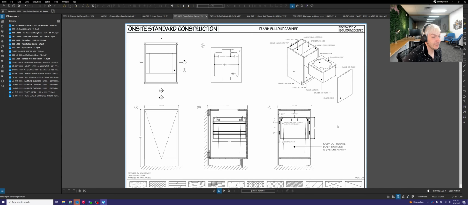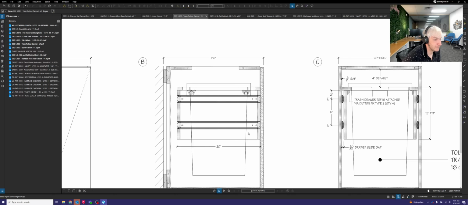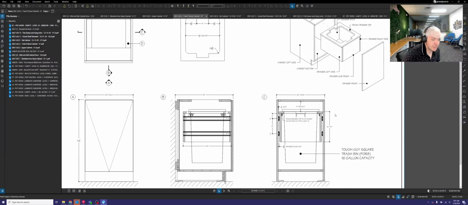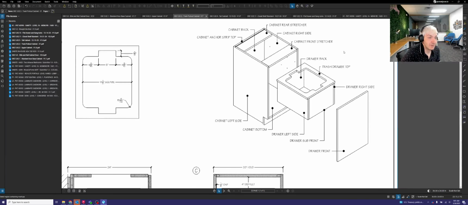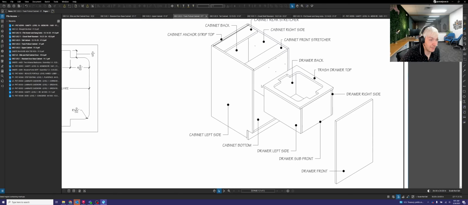How these work is they are practically a drawer box that is flipped upside down. So you can see there are still drawer slides attached to these, and we usually use 2 drawer slides to mount these. But it is an upside down drawer essentially. You can see in this axial view, this is that upside down drawer. The top of that drawer is a demountable, removable piece. So that gets routed out to match the trash can that we're going to use.